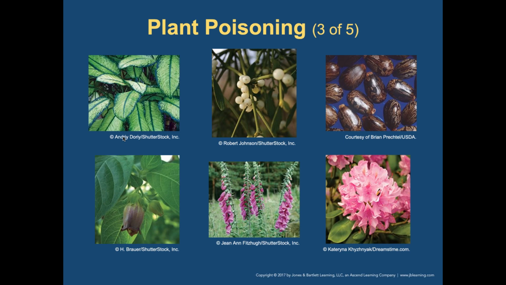The castor bean. This is nightshade. No, that can't be, because there's not enough. That's mistletoe, sorry. Castor bean, nightshade, foxglove, and that's a heck of a name right there. So I don't know what these two are. Sorry, I'm using the wrong mouse. I don't know what these two are. That's your mistletoe, castor bean, nightshade, foxglove, and this one and that one right there. I can't pronounce those. They're like 17 syllables long.